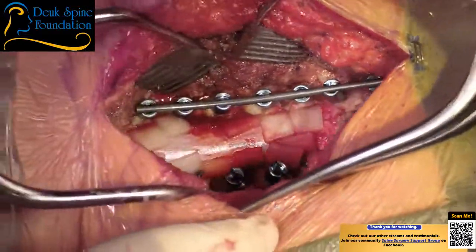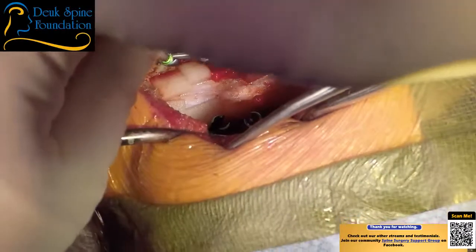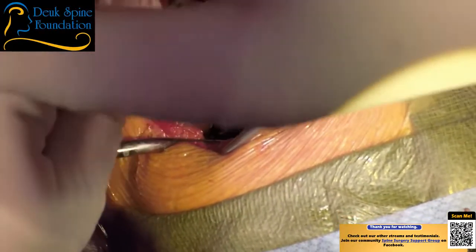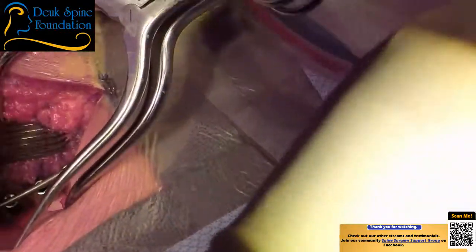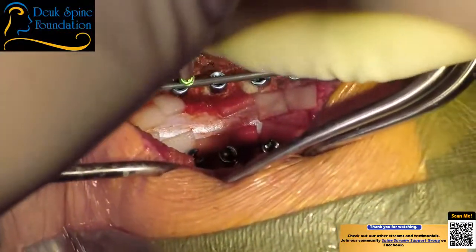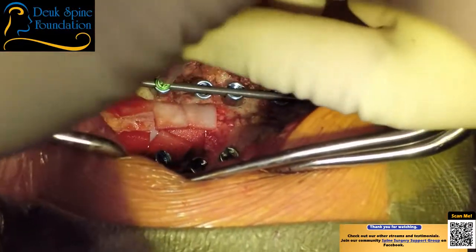It looks good. Yeah. So now we're going to put set screws in. Yeah, take down the facets with a drill, after the rod is placed. Everyone does this differently. You're right. Thank you for asking.